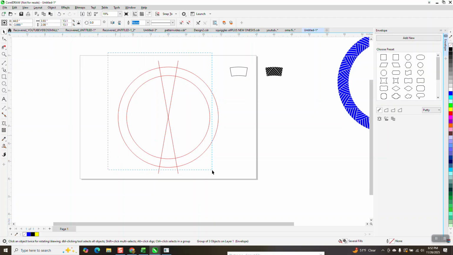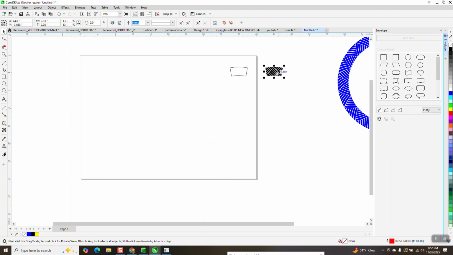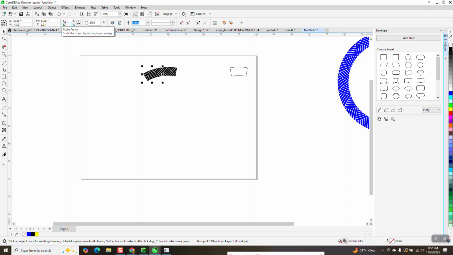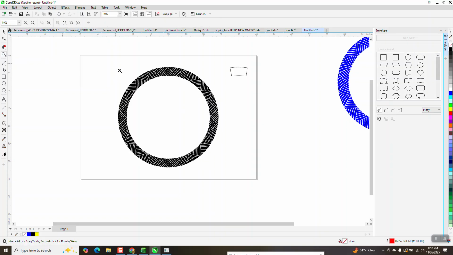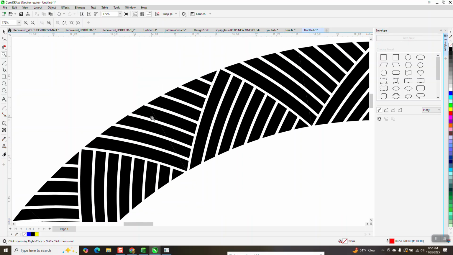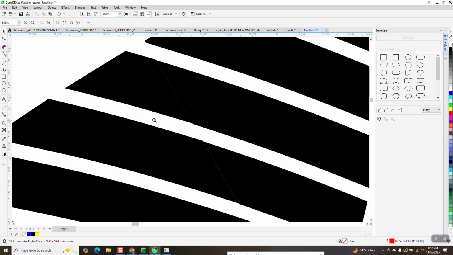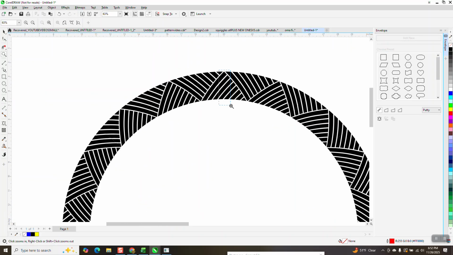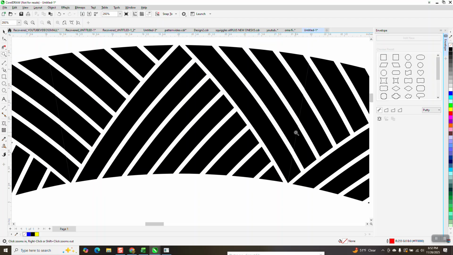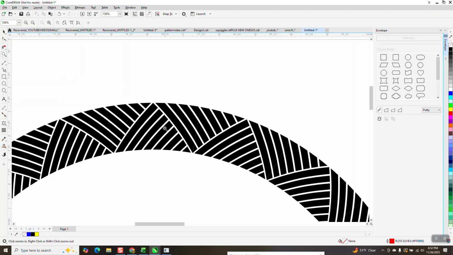Matter of fact, I can delete this now. And I'm going to move this over. Control D to make a duplicate, Alt C, and rotate it 20 degrees. It's a pretty cool design. Whoop, I went one too many. Now I can see those little lines, but I'm just a hair off. That's just something I moved, probably when I was rotating it, because these aren't off.